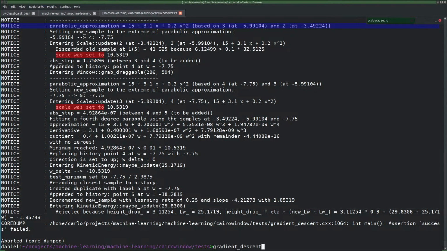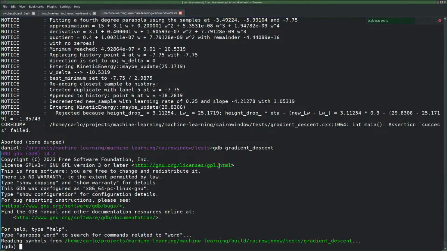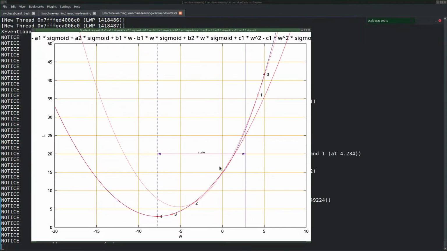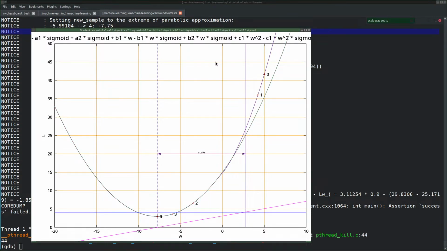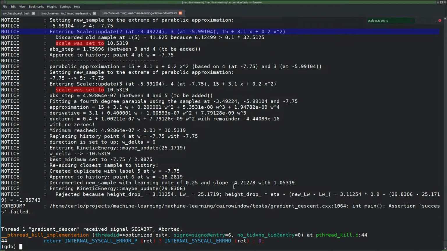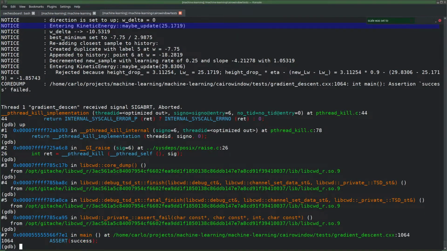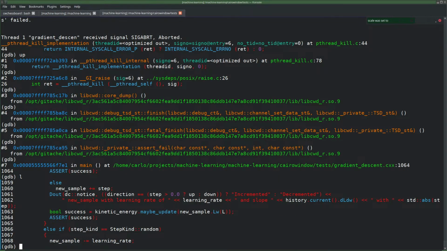Yeah, okay, I just should run this thing in the debugger. No, I shouldn't. What? Oh, right. Wait a minute.